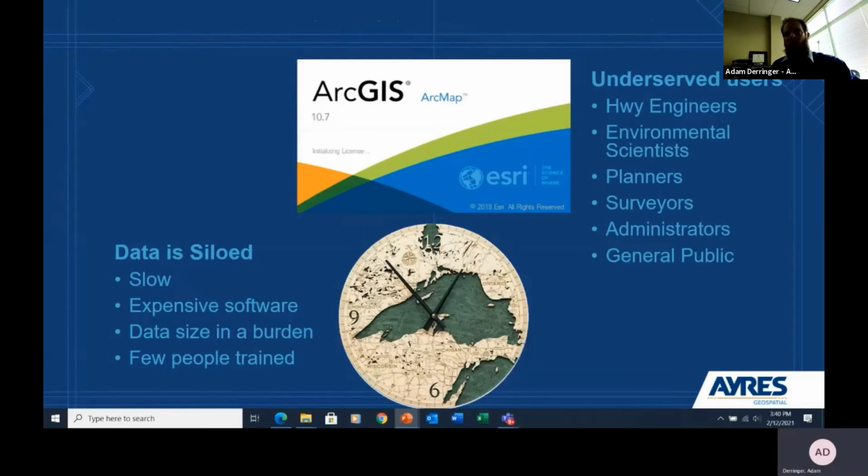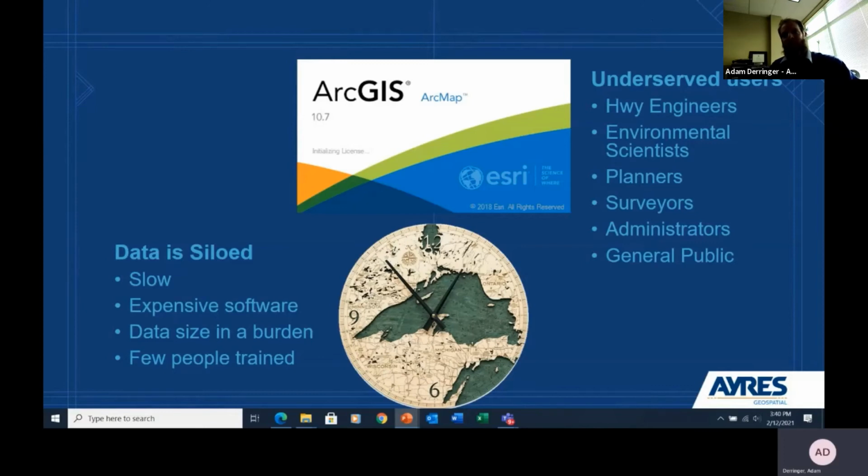The data is slow. If you have brought in a LAS file into ArcMap, you might as well go get a cup of coffee, drink it, go talk to your coworker, get your other cup of coffee, come back, sit down, and that tile might have drawn in your map by that point in time. Really hard to do your day-to-day work like that, or you're going to be far too caffeinated by the time you do.